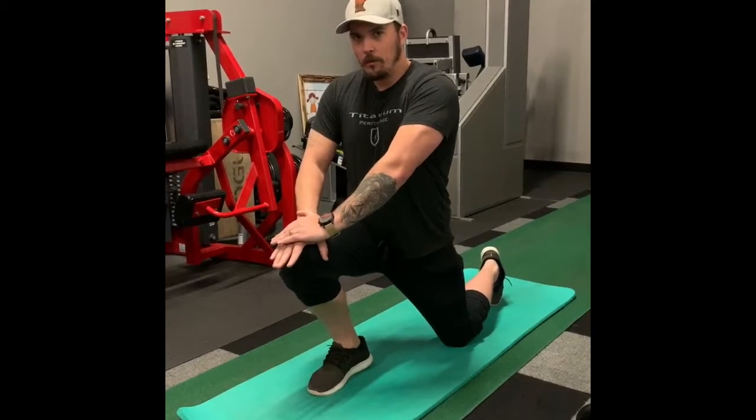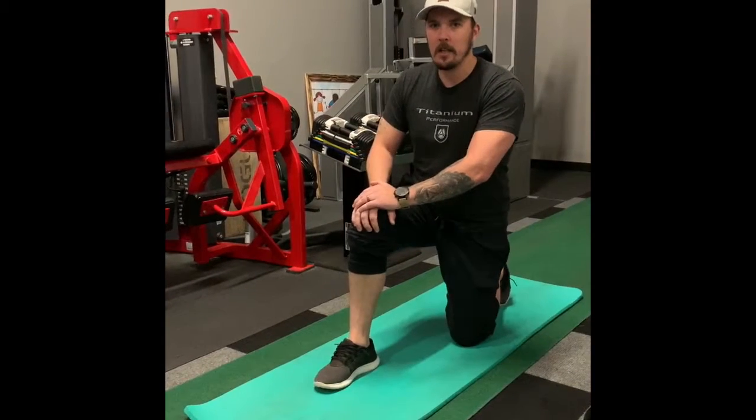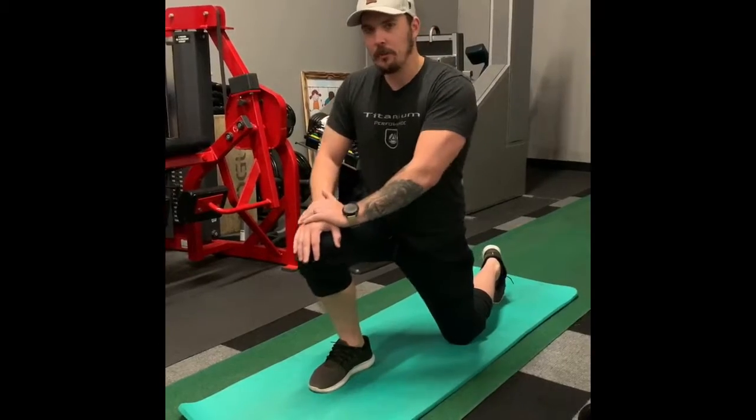Each of these you're going to hold for at least 30 seconds, and then you can take a little bit of a break and then go back and do another 30 to 45 seconds.